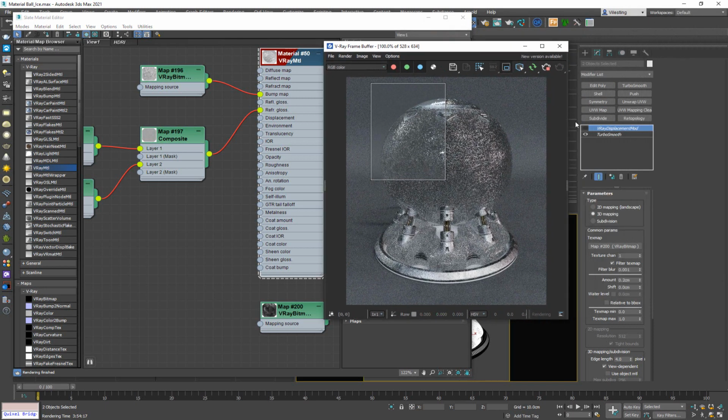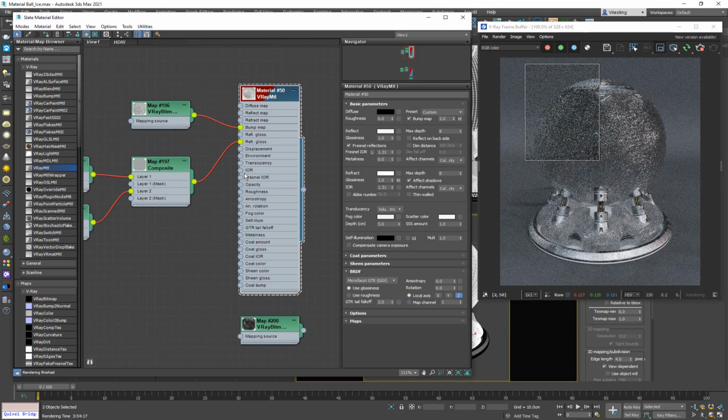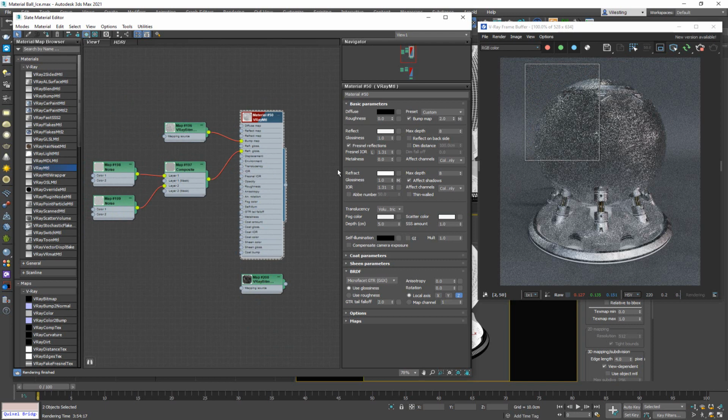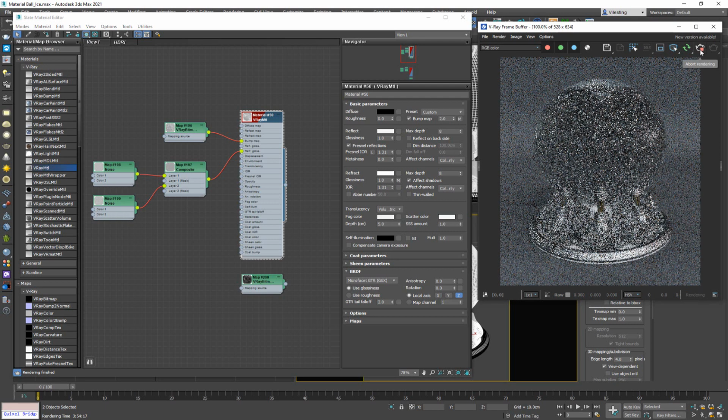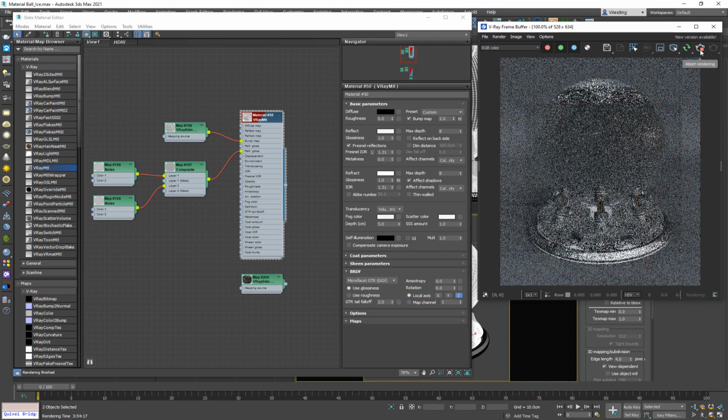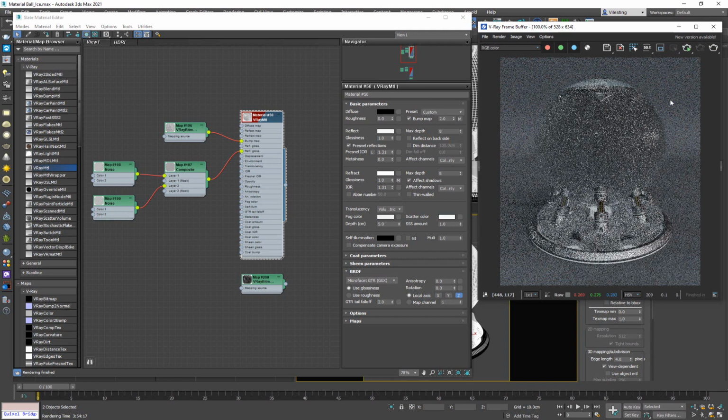And I'm going to re-enable the V-Ray displacement mods and restart the render like this. Okay, so with this setup, where we have the reflection, the refraction, the glossiness for the refraction, a bump map and a displacement map, everything set up, if we start this as a render, we end up with a shader that looks pretty realistic. So I can show you again how this looks in the final version.